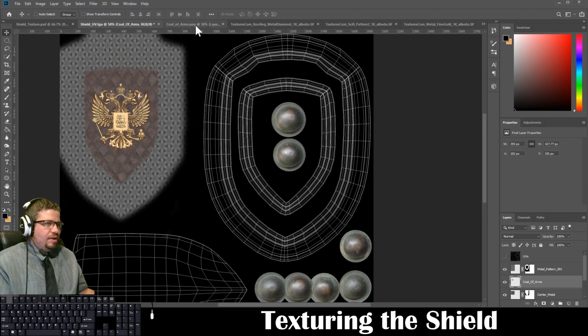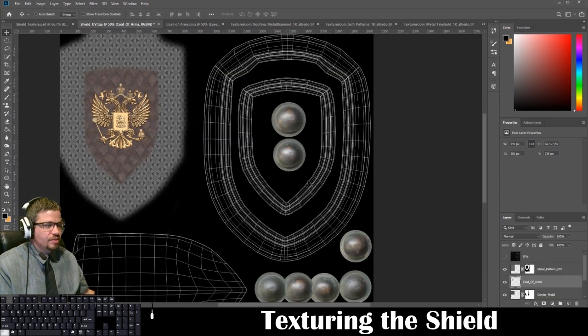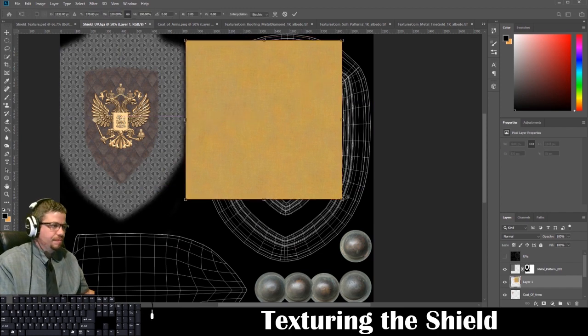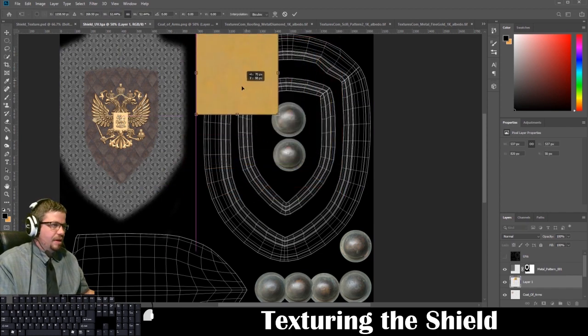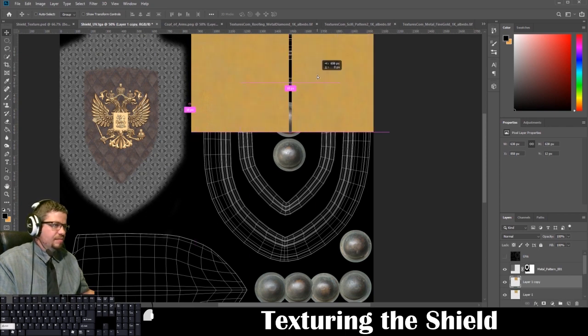So this last part, I actually used this color here, this gold. I thought it might look cool at first, but I really didn't like it once it was applied. So what I did was I made it entirely different. That's good. So I'm just going to duplicate this like I did the last one.